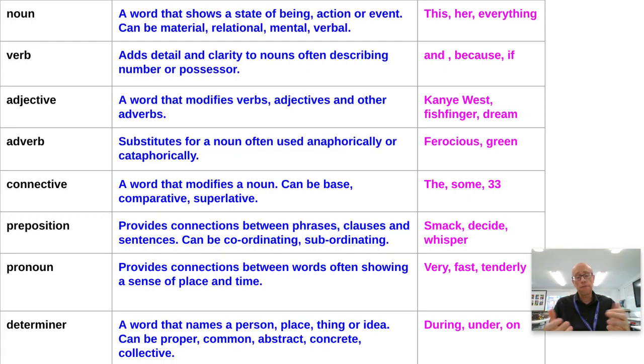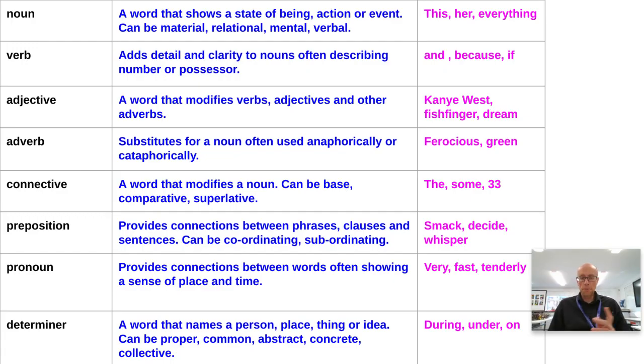Now that can be significant because if it's a pre-modifying adjective, then the adjective is colouring your judgment about the noun even before the noun has been uttered. So if I say that brilliant singer, okay, then by the time I get to the noun singer, you've already got a positive impression of them. So the pre-modifying adjective, again, can have quite a persuasive, subjective kind of effect on how we perceive the noun.